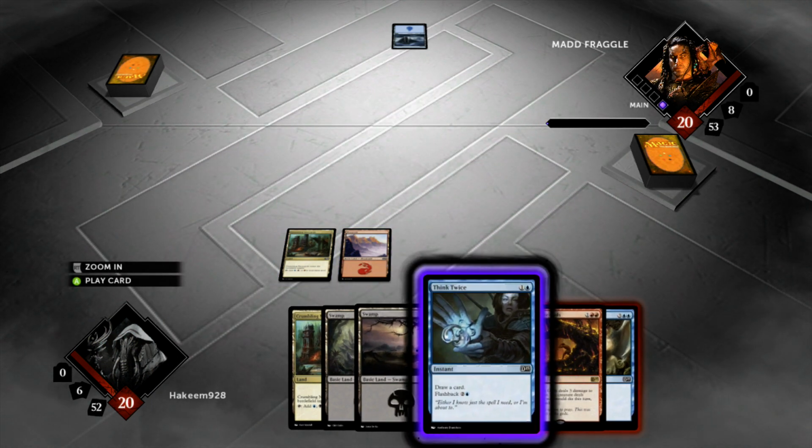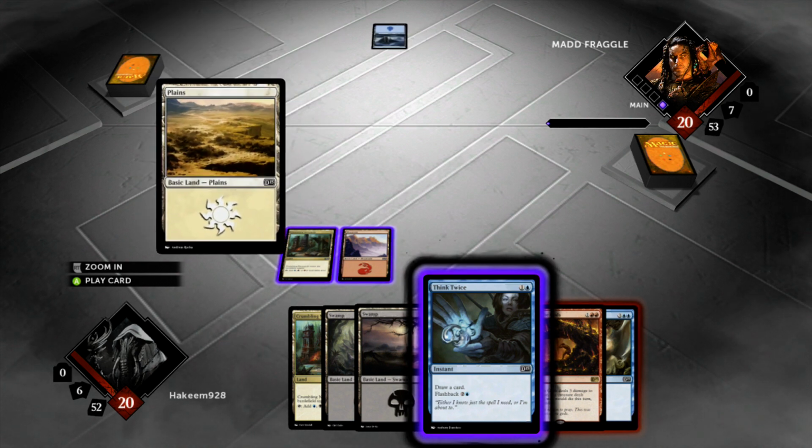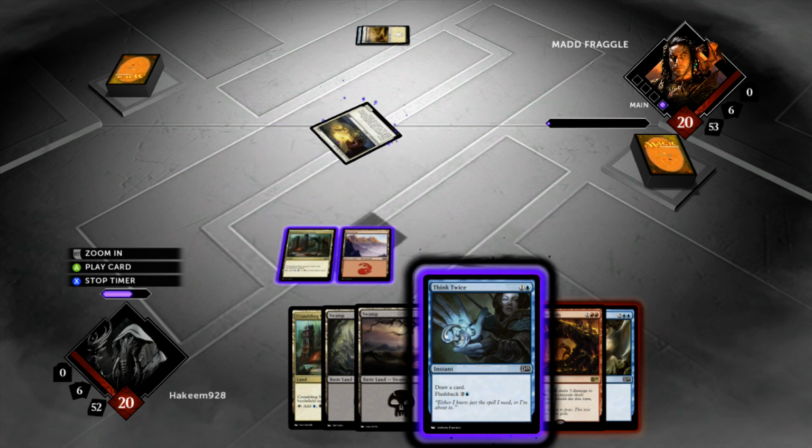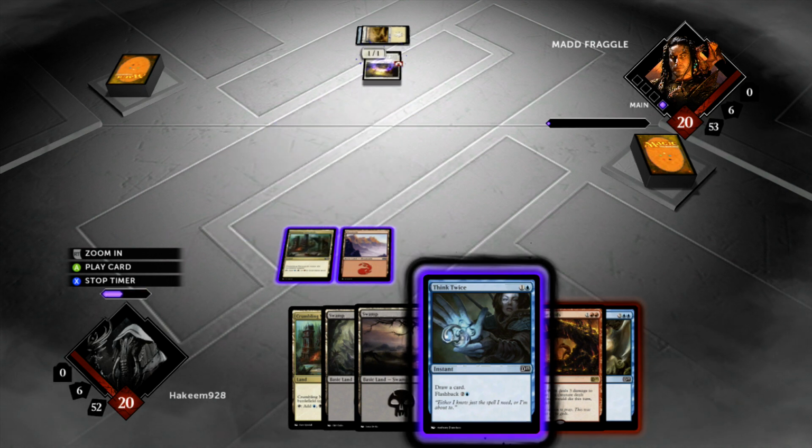So let's see what Mad Fraggle's doing. Is he playing mono blue? You know, he's playing blue-white. And he plays a Squadron Hawk. Okay, so Anger of the Gods is probably going to be pretty good in this matchup.